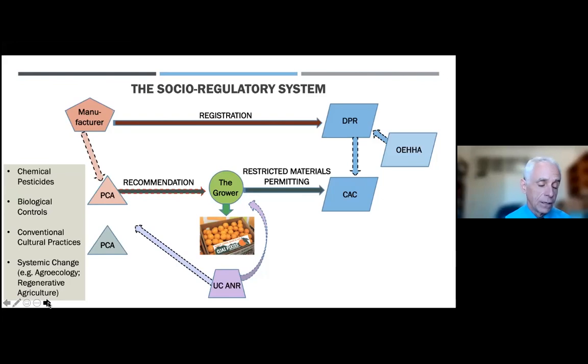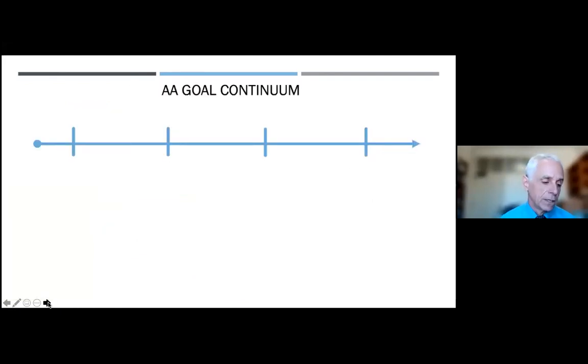And one in particular that I want to address is this difficult threshold question of what exactly is the goal of using an AA in this system? What are we attempting to accomplish? So I want to say a few words about that. All right. So we think about AA goals as sort of a continuum, right? The goal to be advanced or supported will play an important role in determining what the AA itself will look like and what the process will look like, who should be involved, who the stakeholders are, those sorts of questions.